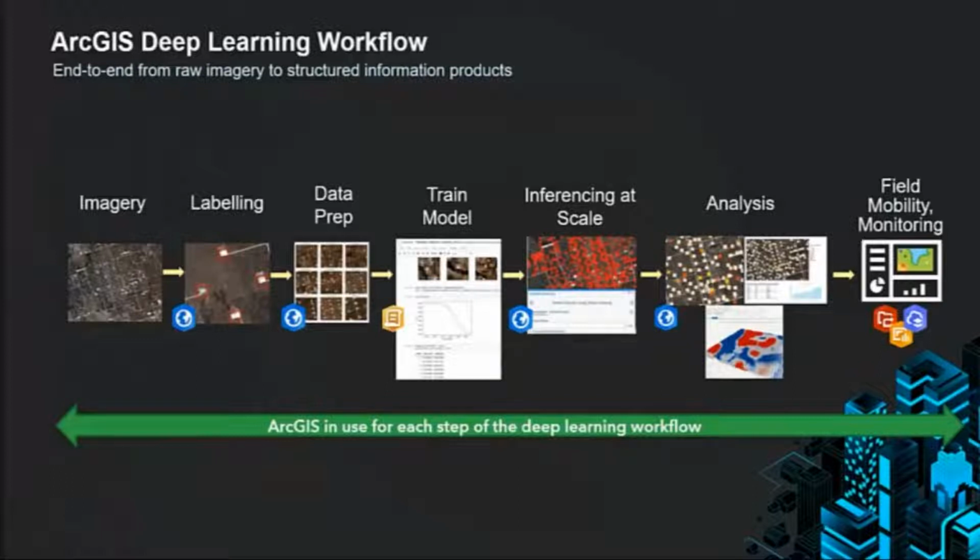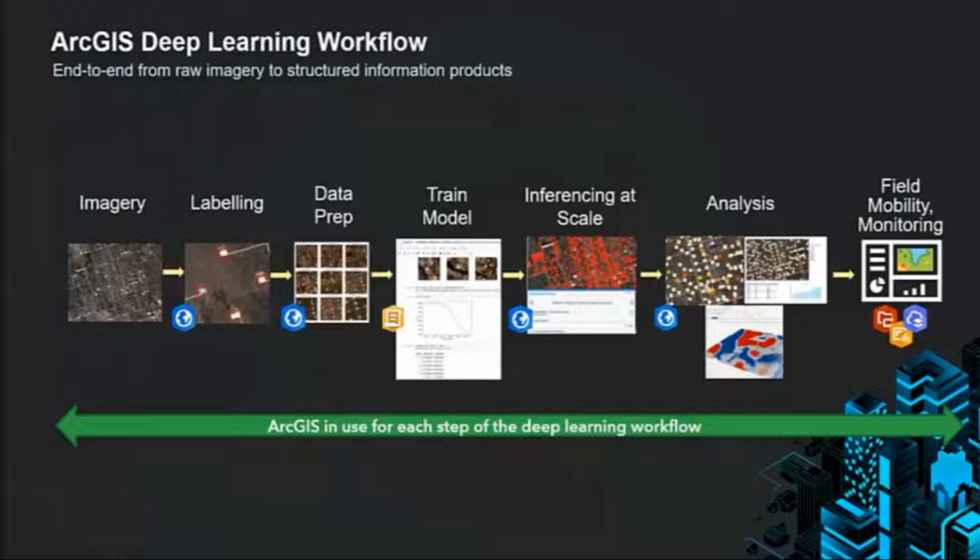Data prep is another important step where we can leverage ArcPy or ArcGIS Pro in order to export imagery into various formats that a deep learning model can then consume. So these formats would be something like KITTI labels or Pascal VOC if you're interested in object detection, Mask R-CNN masks, and so on. After this, the ArcGIS API for Python can then apply image augmentation to your data, either using intelligent defaults or transformations that you specify.